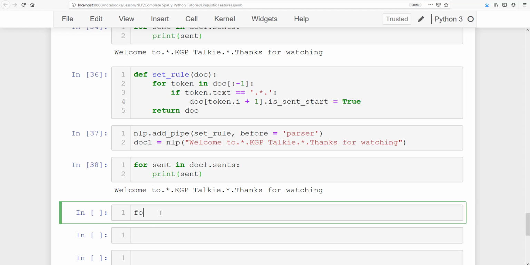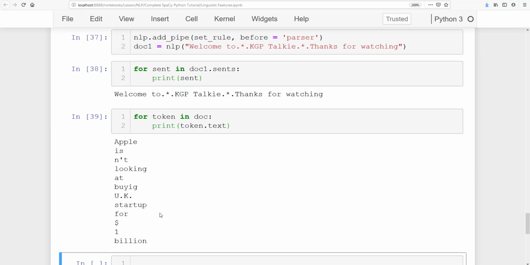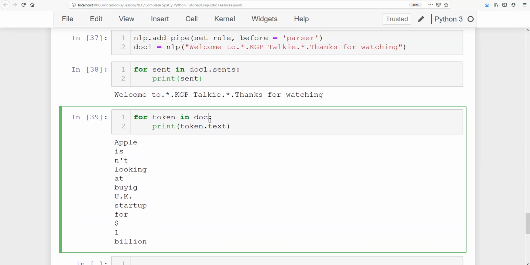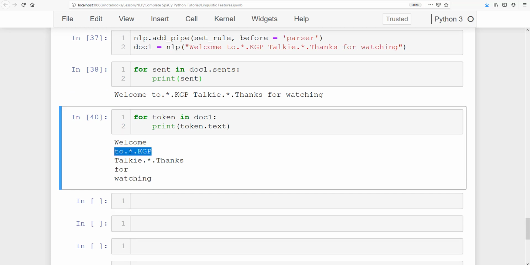Let's see why: for token in doc, print token.text. So you see it has broken this token into parts instead of keeping it as one.